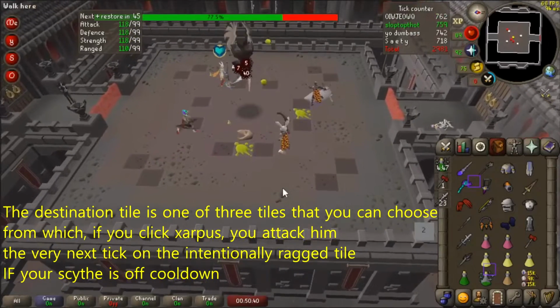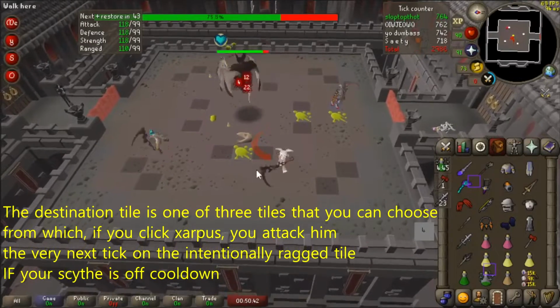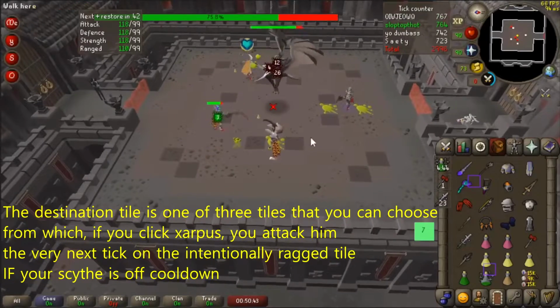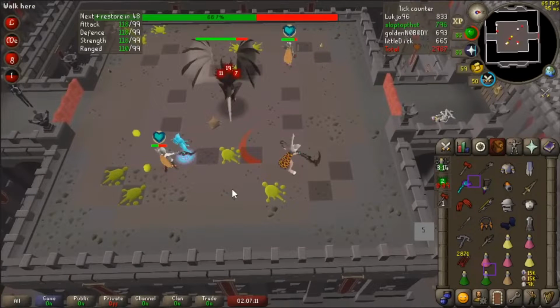The destination tile is basically one of 3 tiles that you can choose, from which if you click Xarpus, you attack him the very next tick on the intentionally ragged tile, if your scythe is off cooldown. It's very important that you understand that sentence, so run it back a few times if you have to. Here comes the preference part. Some people like to use different tiles to rag. Personally, I recommend ragging a middle tile. The other option is to rag a corner tile, which takes away 3 outside tiles to 4 tick to. I like to keep my corner clean, and so the middle tile has to go.